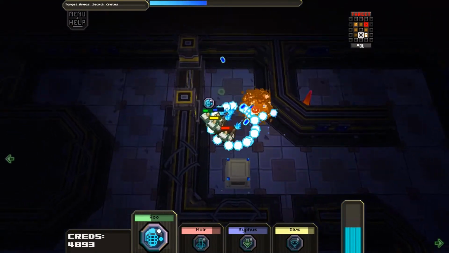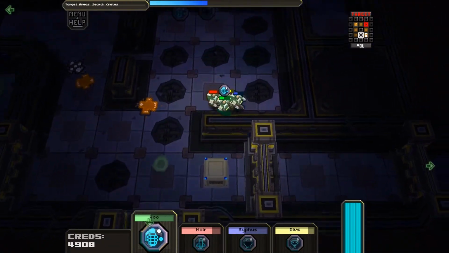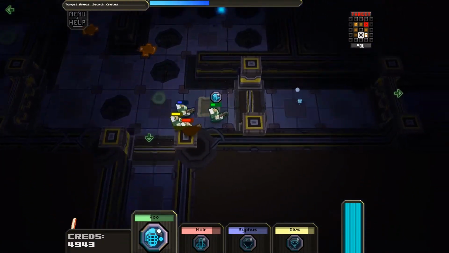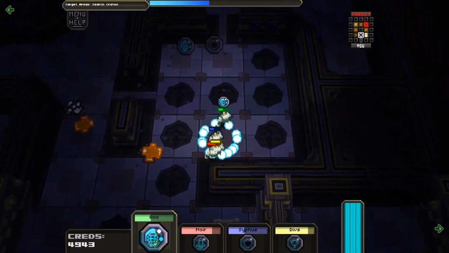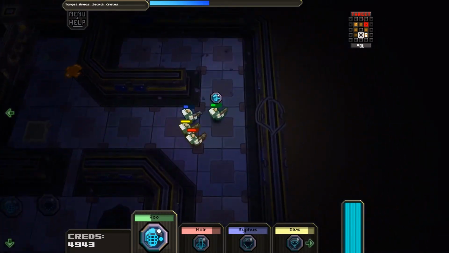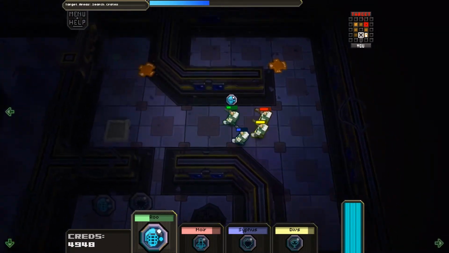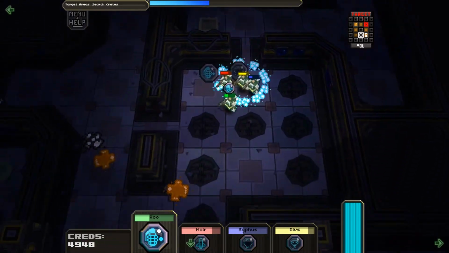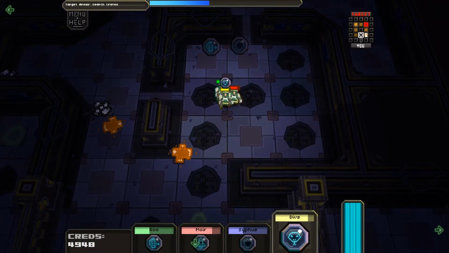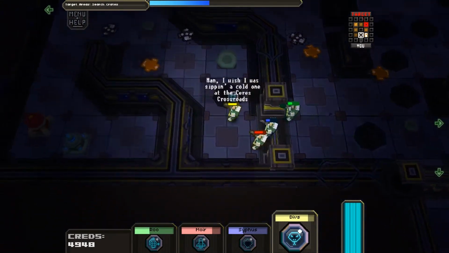Got little crab guys now. So you get more and more enemies and more difficult enemies the further you go as well. And you can see how there's lots of holes in the floor, so there's basically less places to maneuver and less places to stand. But that was just the very first room and we're already hurting. I really like the soundtrack though.